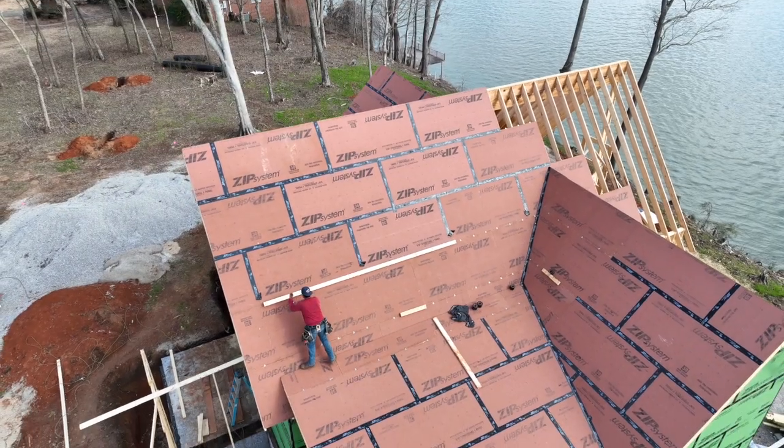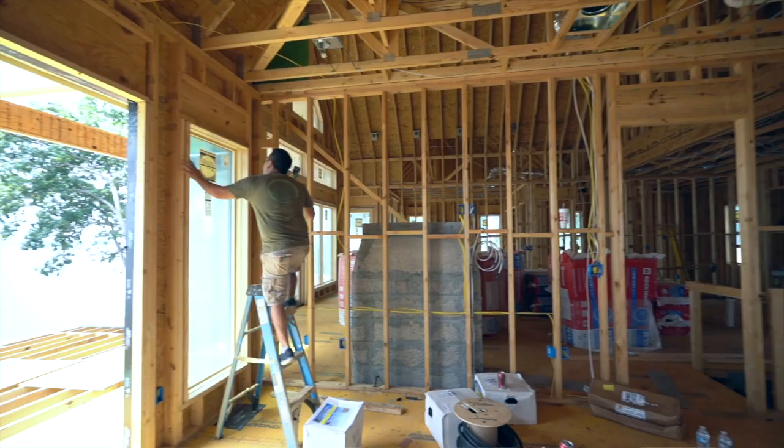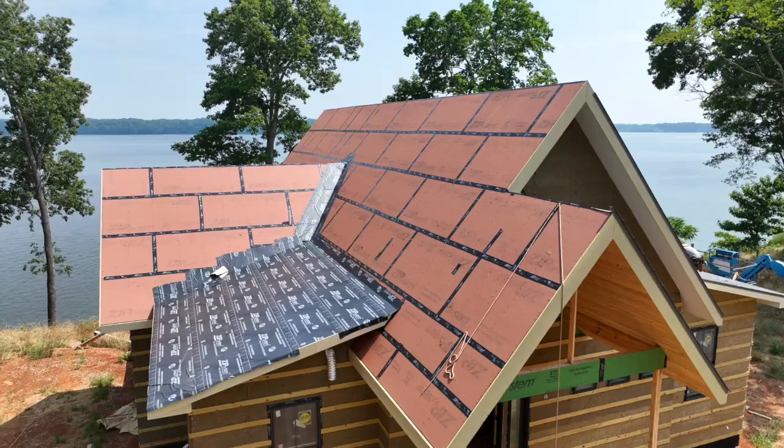Framing times on some of these custom homes can be anywhere from six, ten, even twelve weeks long, and sometimes longer depending on the size of the house. Having the ability to be in the dry from the day your framer gets done is huge. I remember building without a sealed roof deck — the pains and the rush to get that roof on because of the water intrusion we had. Once we swapped over, it was amazing how much more time you had to keep the inside dry. When your framers leave, that's accomplished. And even long-term, if you can stop the rain from coming in, you can start drying out the framing package — which is a really big deal for the long-term success of the project.